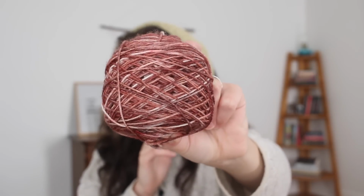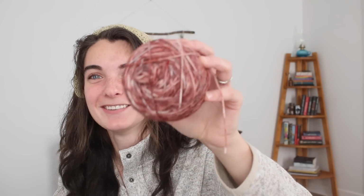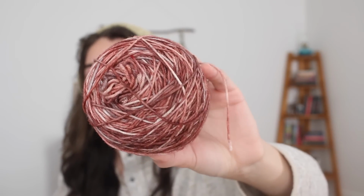It has some light pinks all the way to deep, I don't know if you would call this mauve purple. I'm not usually one for a ton of purples, but this just spoke to me. I saw this in the mail. It was at our doorstep by the time we got back home. I was so excited to open it after the holidays, and I cast these socks on that day because I was so excited about this yarn.